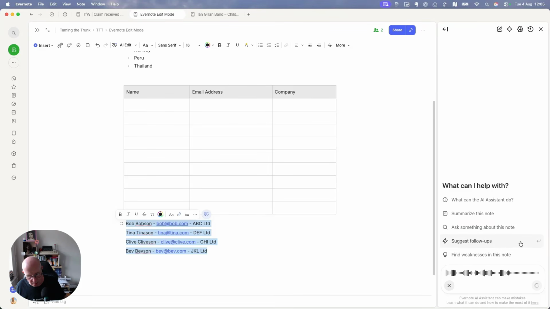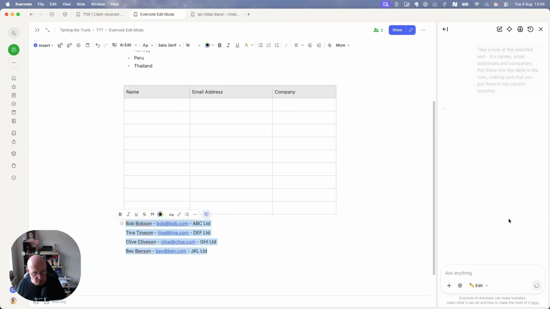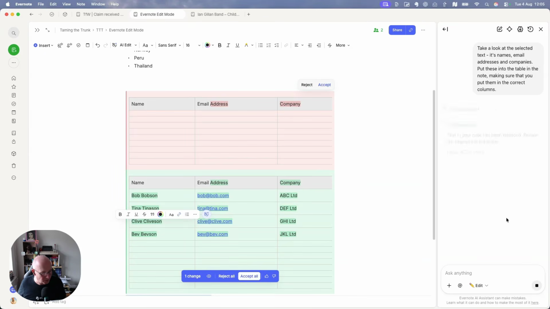So we hit go. What I want is all these in the right columns in my table, because that's a pain to do at the end of every single training session that I run, and I want it sped up a little bit.